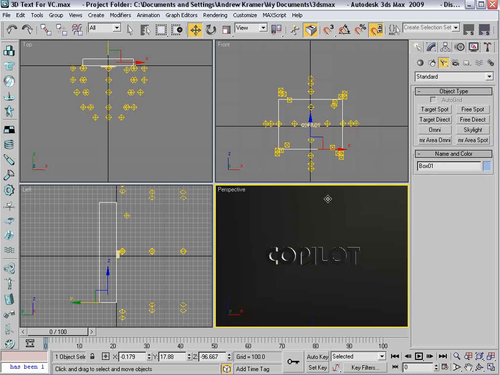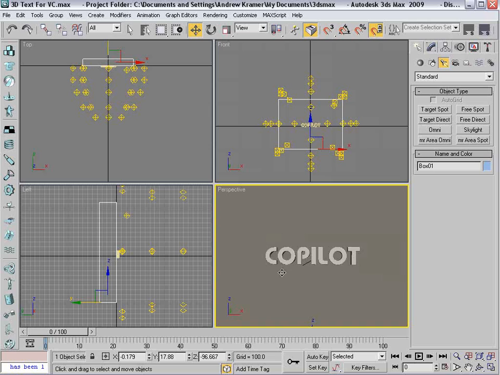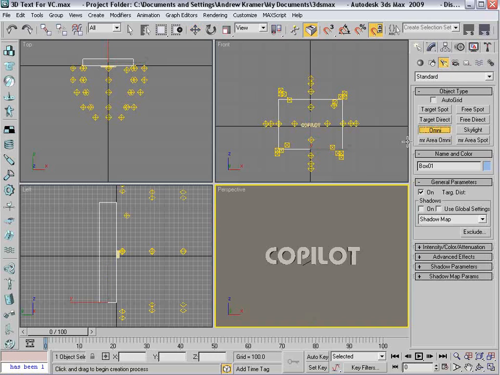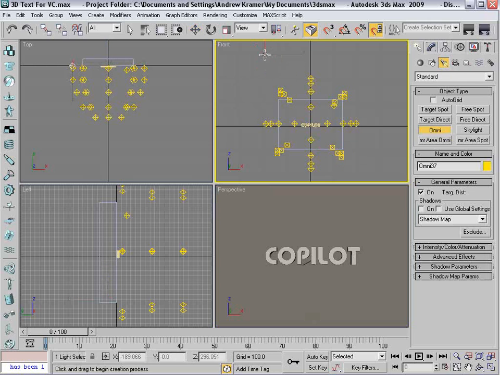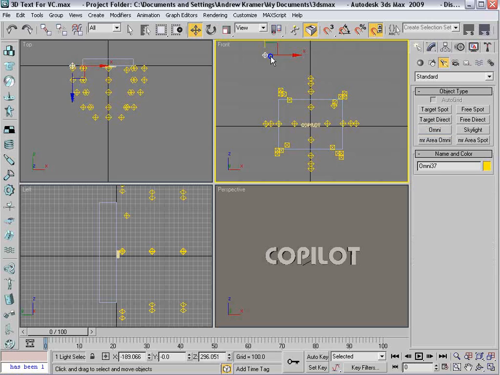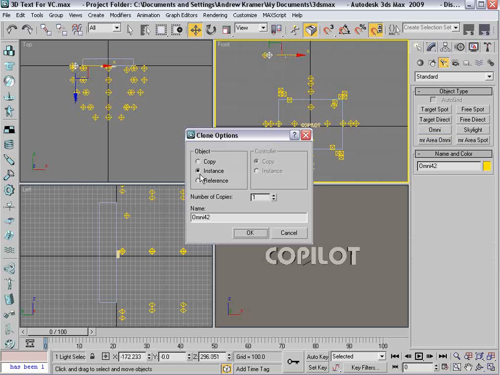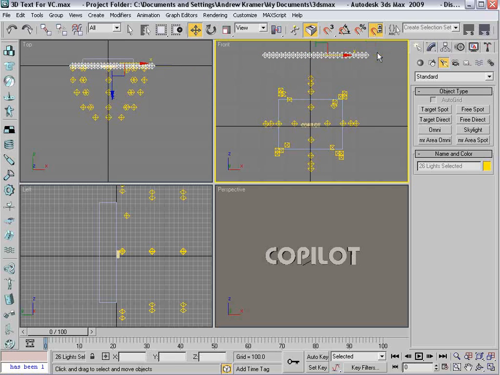Now, here's a really cool trick for affecting the specular highlight of the text. Now, I'm going to hit Control L to show default light so that we can see the scene a little bit better. What I want to do is go to the Create Light, click on the Omni, and I'm going to click up here just at the top. And I'm going to take that light, hold down Shift, and drag it over. We're going to make an instance, and we're going to make, say, 20 copies, maybe 25. So we've created a row of lights, and they're all linked together.